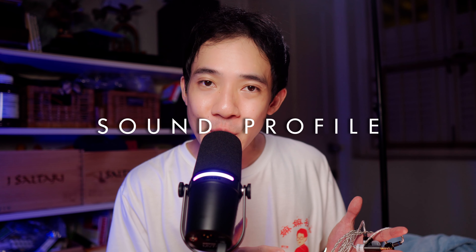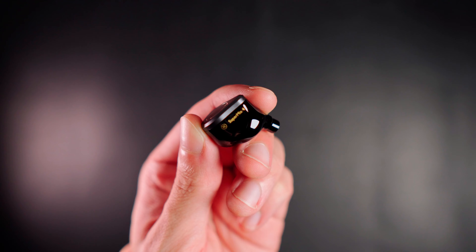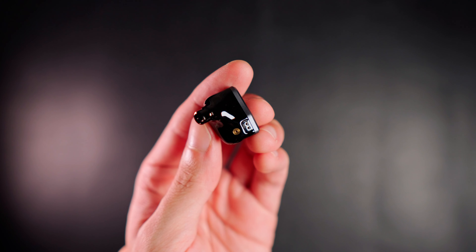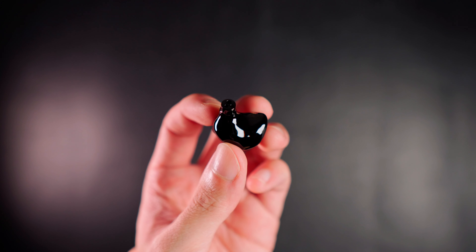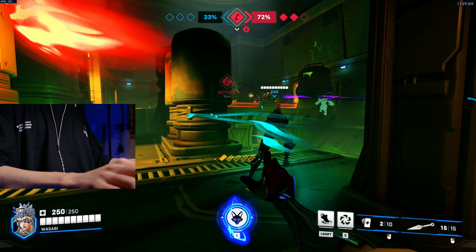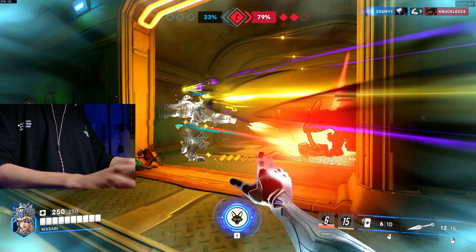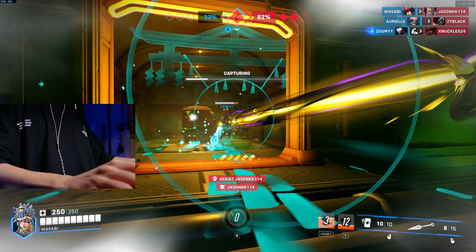The sound of these has been very enjoyable — great resolution and details with good balance. It's just been an experience I've enjoyed for long sessions of gaming, music, and video production. You get smooth treble with excellent clarity. The mids are pretty upfront with a touch of warmth. Bass is nice and tight with excellent detail and texture. It's not over-exaggerated and does not bleed into the upper mid range, but it's not the kind of bass that bassheads would particularly enjoy, as it could use more weight and slam.